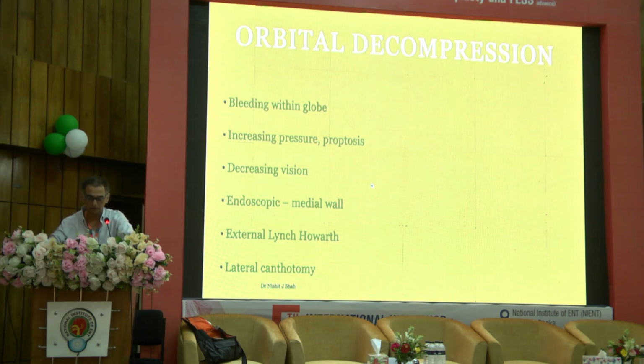A lateral canthotomy is the last resort. It is not the treatment for an anterior ethmoid bleed. It is only something that helps you buy time. So if it's in the ward, you don't have an OT available, doing a lateral canthotomy gives you that extra 1 hour just to decompress the eye and prevent vision failure. Okay, and gives you that 1 hour to take the patient. You still have to take the patient into theatre and do an orbital decompression. Still have to. And a little bit of massage in the beginning also can help.